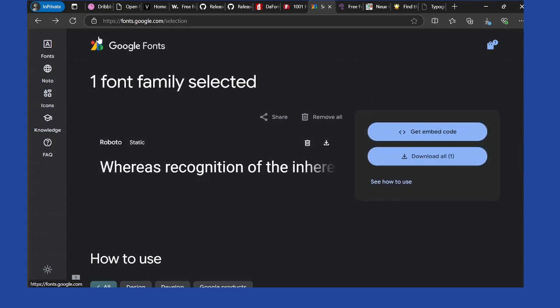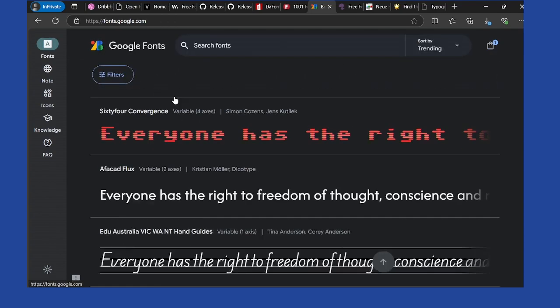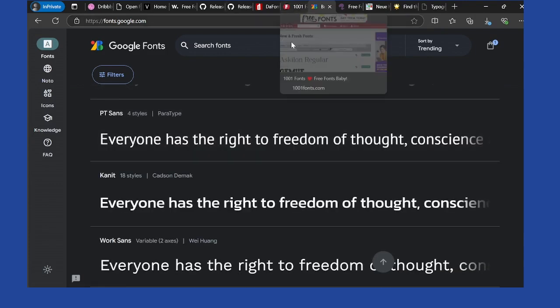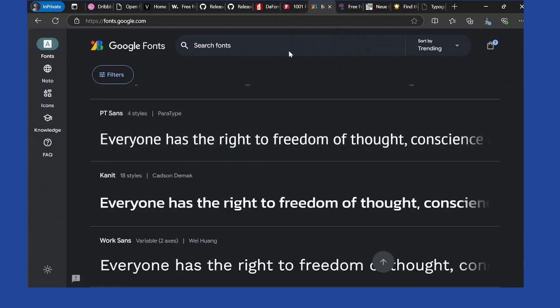So Google Fonts, you can download for free. Similar to Apple, I showed you a website, right? Apple Resource. In that website, you can download their Apple SF Pro fonts too.